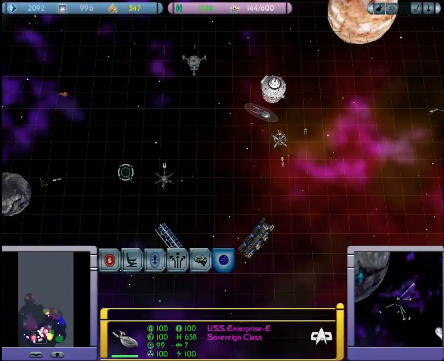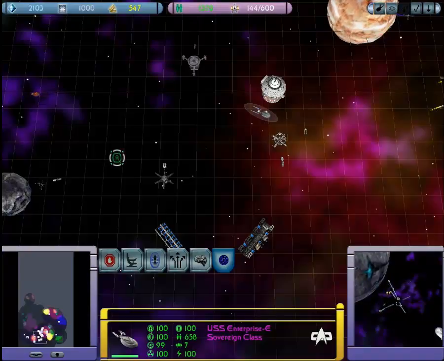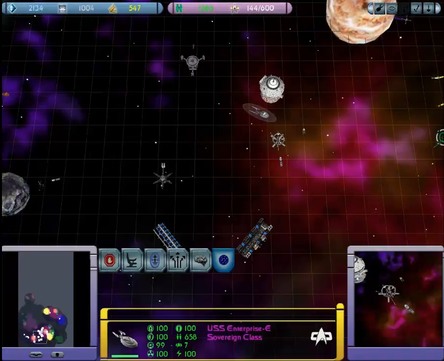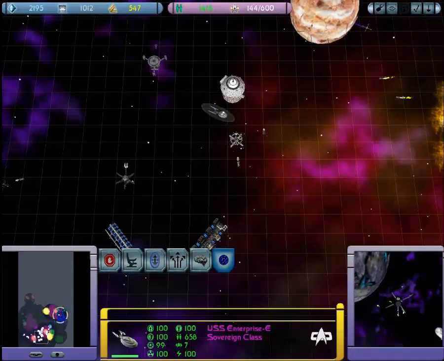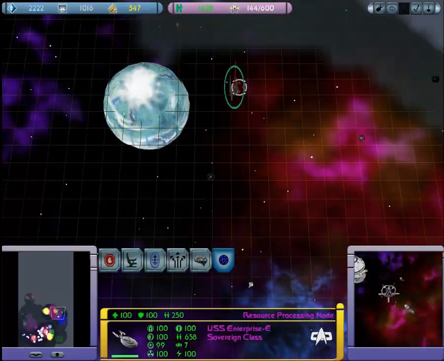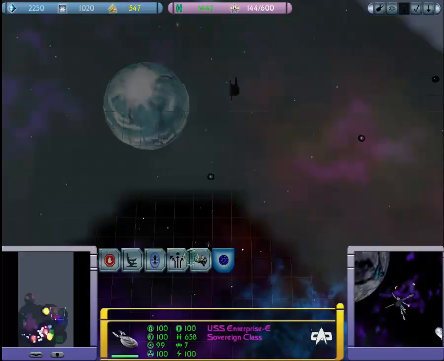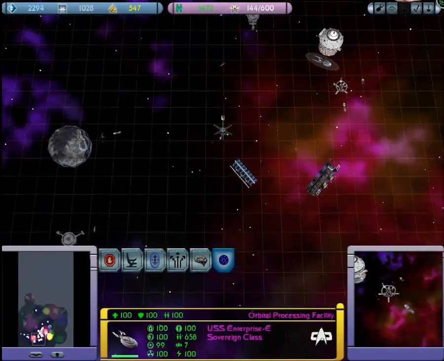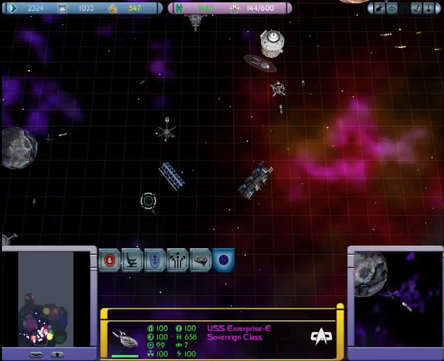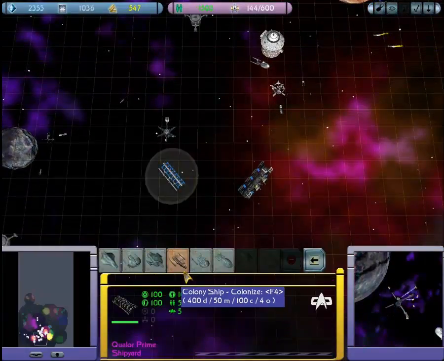Okay, that looks fairly sorted for the moment. I still don't have the infrastructure necessary at the moment to start churning out big ships, but... Aha! Right, so we've found a few Borg bases now. I want to get rid of those before I start thinking about assaulting the main area.